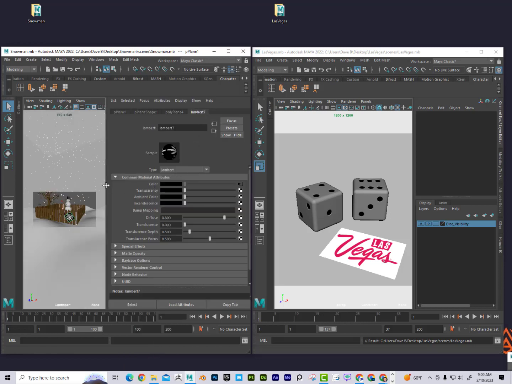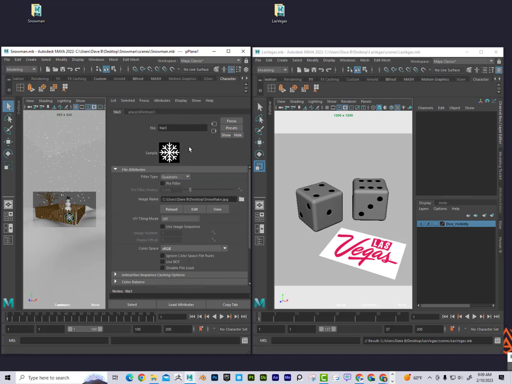I can see here is the color, and I'm going to click on this. Aha, there's the snowflake graphic. But where is it coming from? It's coming from the C drive, then Users, Dave B, Desktop, Snowflake.